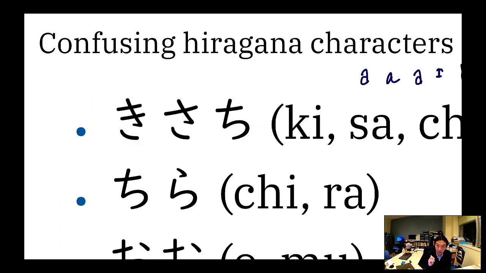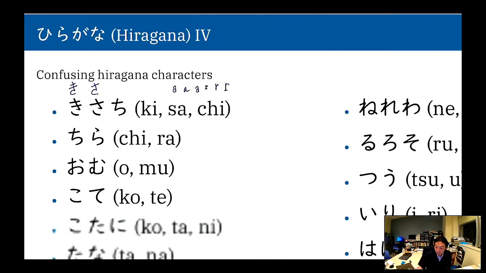So I chose specifically, on the slides it's print, but I chose the fonts so that we can show you how we write it. It's handwritten forms. But when you look at a textbook, for example, ki in a textbook is written this way. Sa is written this way. So that's where the confusion comes from. Sa in the print form looks like this, which is almost the same as chi. It's just going in a different direction. So that's one of the things about hiragana.